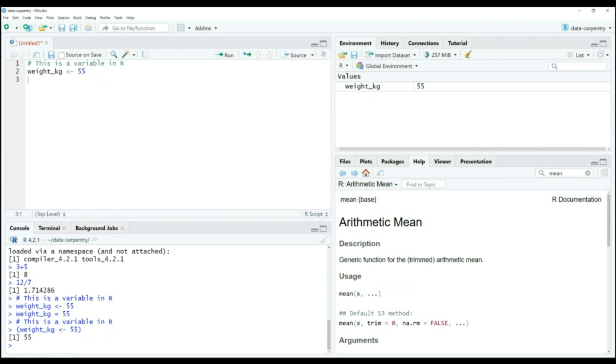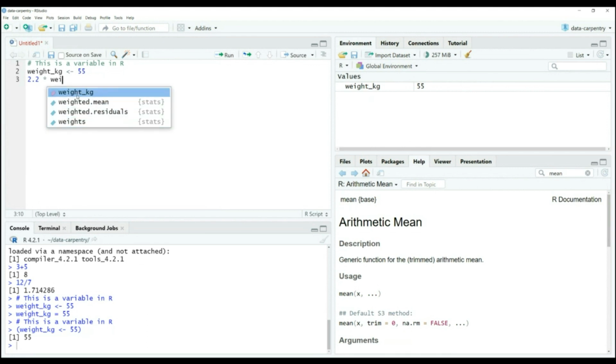Okay, so now we will create a new variable. With these variables we can use them as numbers. We can multiply 2.2 by weight. Also, I'm getting this menu.